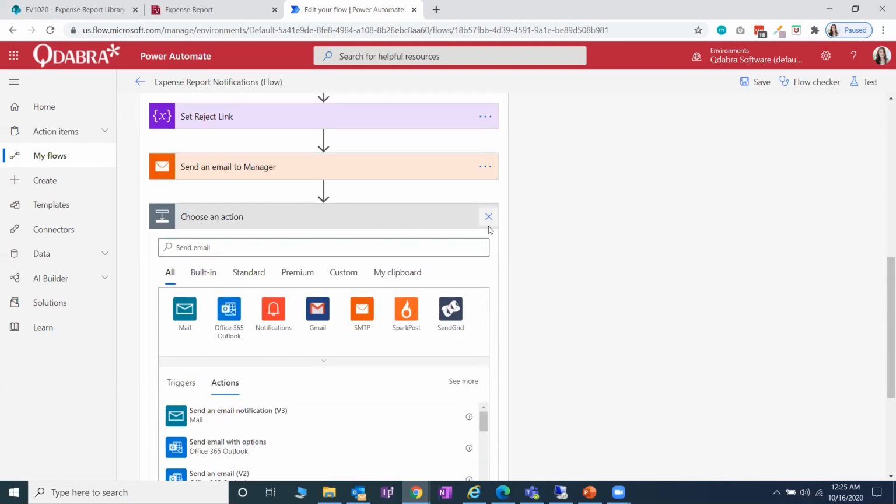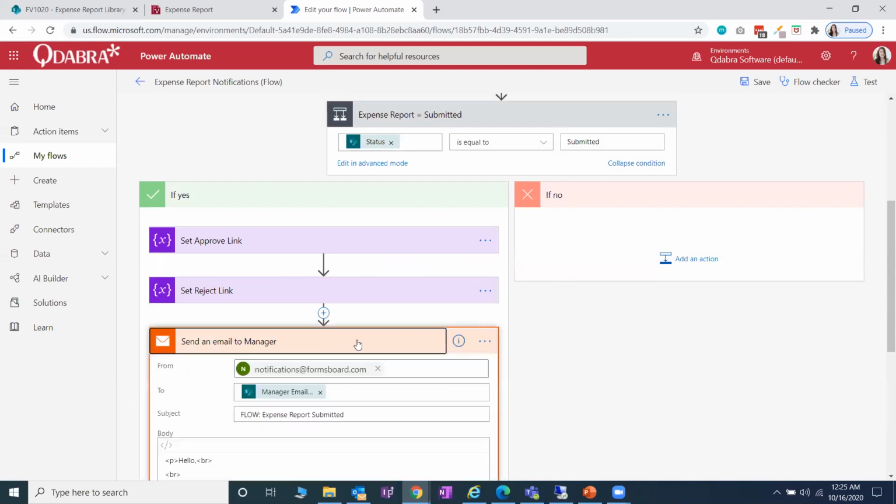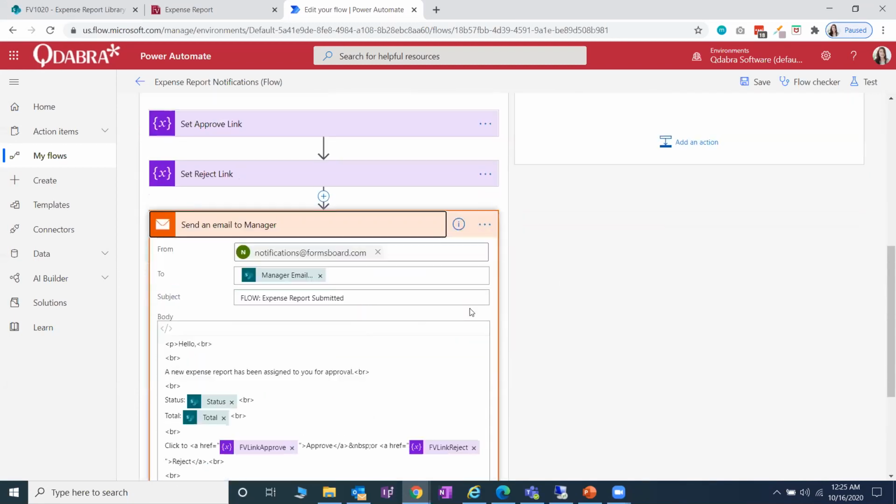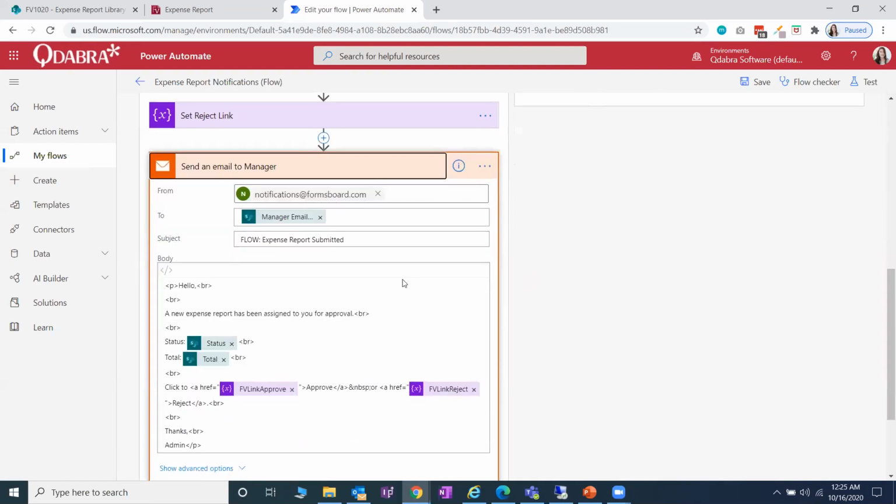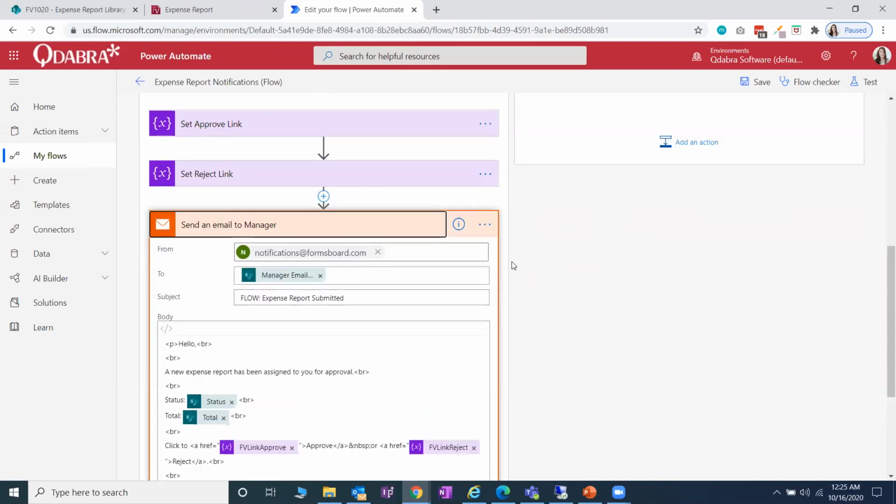That is why we're using SMTP, because SMTP can send to external emails, even if the user doesn't have Outlook. If they have Gmail or any other email accounts, we can use SMTP for that. So that's why we're using SMTP for this flow.